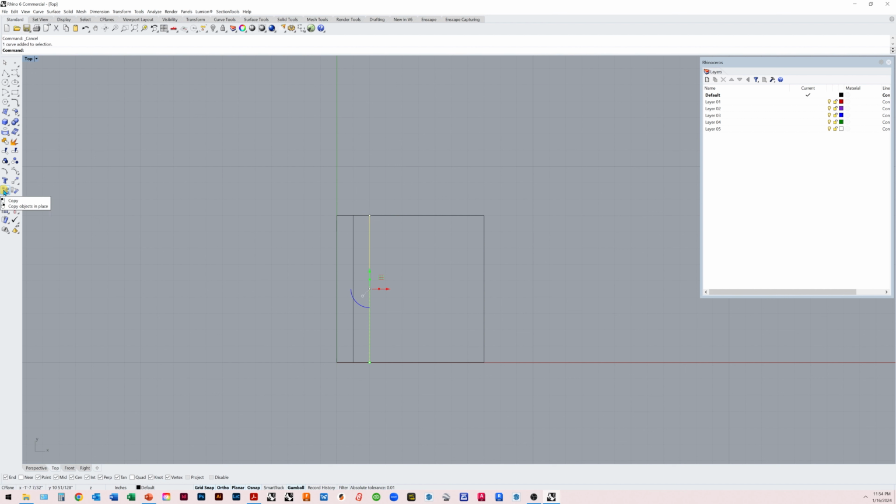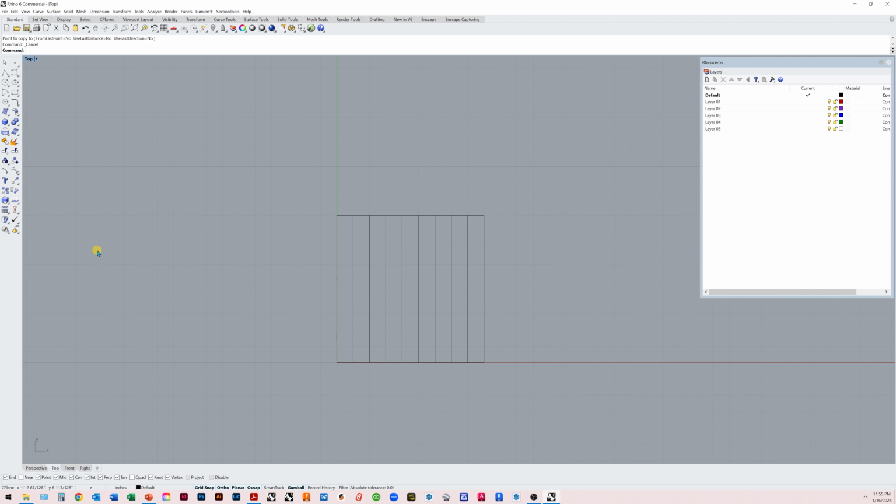Now we can use the regular copy, left click, and then we want to move this 1 inch each time. I'm actually going to go back a line. I'm going to click here, and then click to the end of that line, then to the end of that line. See how the previous line I drew gives me equal spacing all the way across. Now I have a grid going that way. So you can use the copy command to do that.